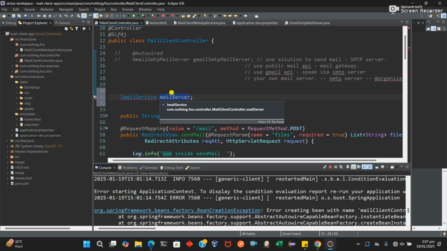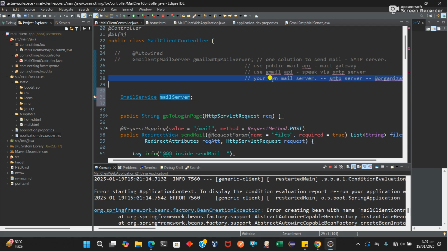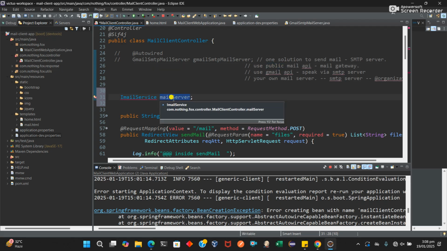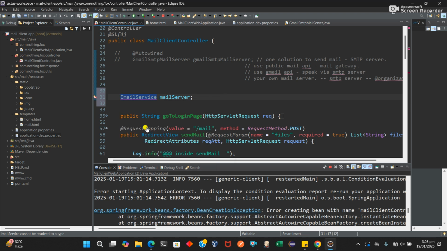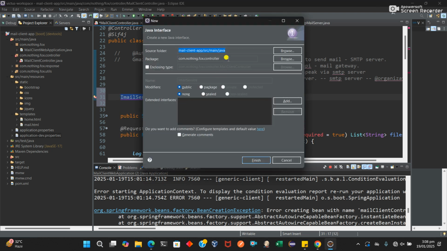We have a mail server instance, and once we call that mail server, we are able to send the mail, whether it's sending via our own mail server, Gmail server, or a public email API. We do not care, we are not really into the nitty gritty. What we know is that we call a certain mail server, we call the send action, then it sends a mail for us. So let's call this IMailServer. Let's just go with that name. So we create the interface, IMailServer.